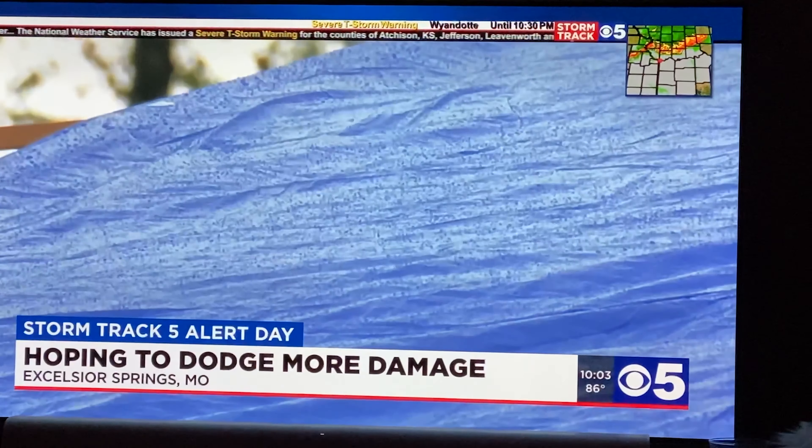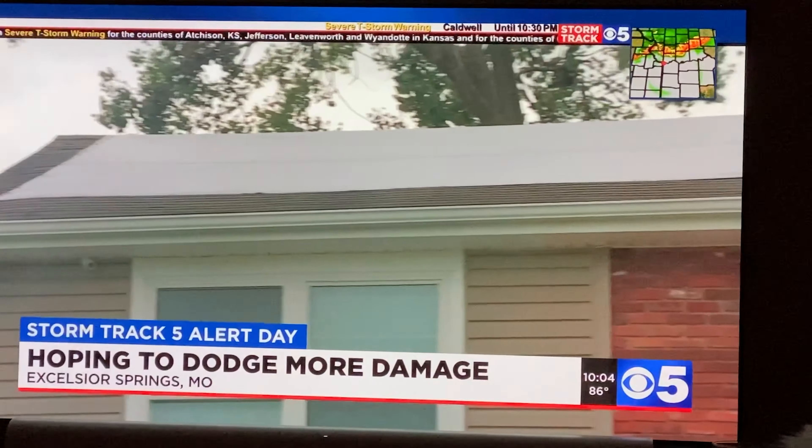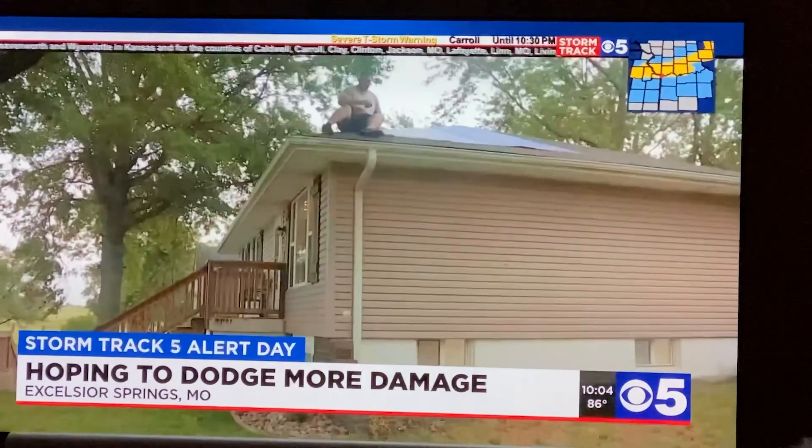Basically, this half of the house all got wet, and it all needs to be tore out and redone. He's one of several homes in the neighborhood with a tarp on his roof, awaiting repairs. All the contractor schedules are so backed up. Some of his neighbors tacked theirs down as tonight's storms approached.